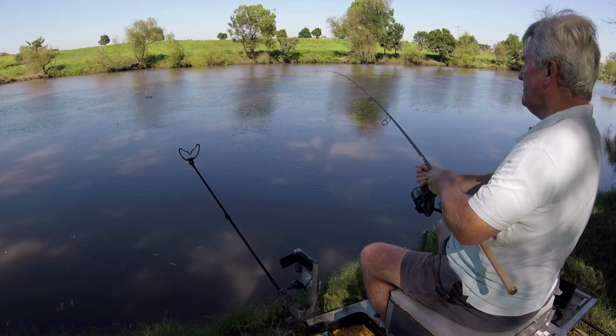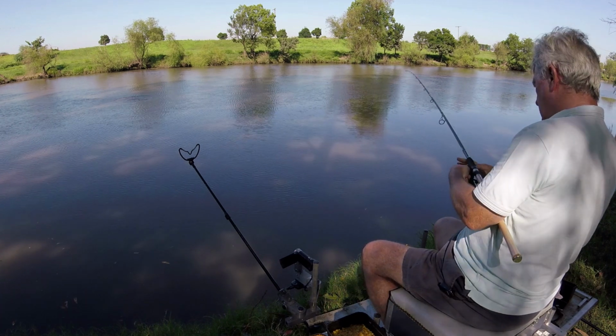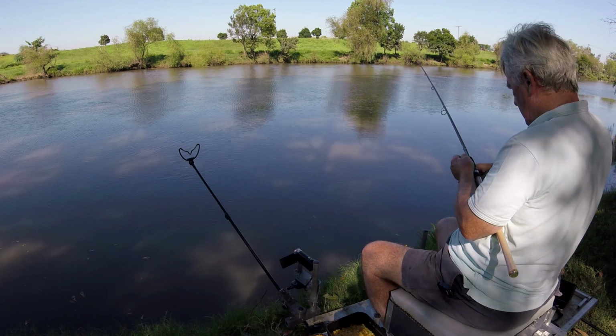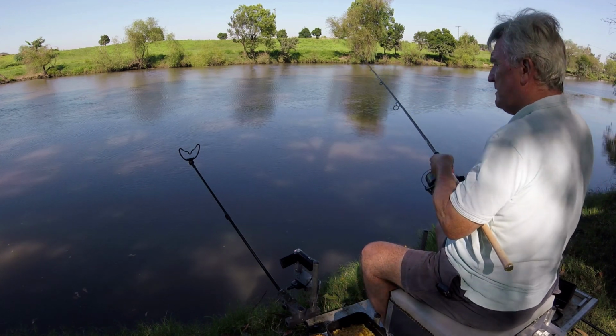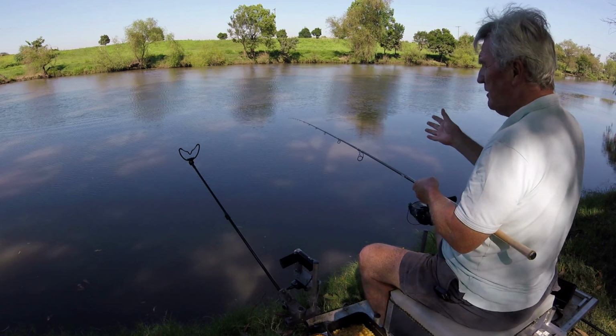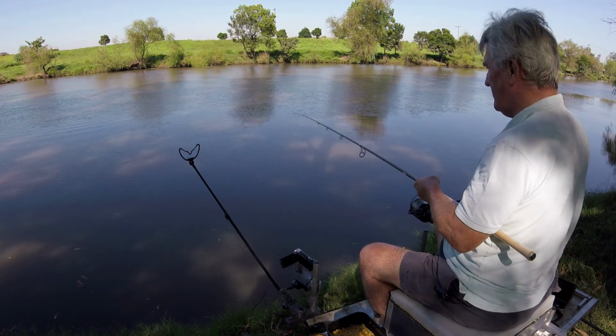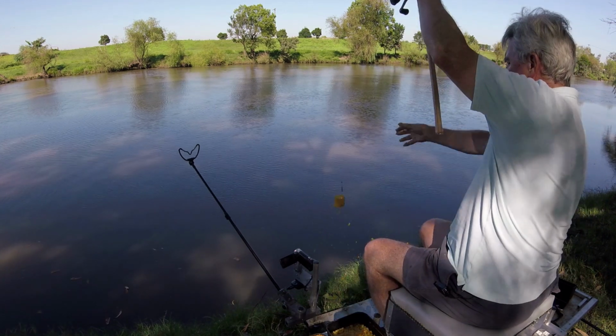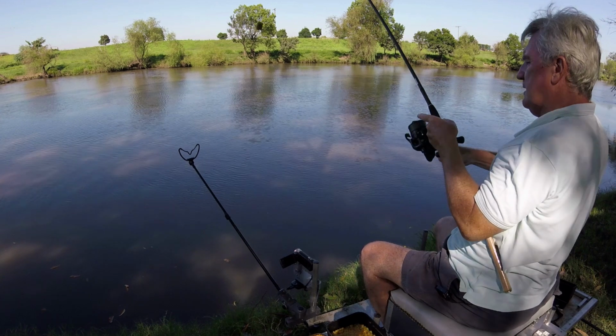Nice easy chuck to about there, and I'll put the line clip on, and then we'll keep chucking to the same place for about the next 5 or 6 goes. I won't show you that part because that's just me getting some bait in, and you've seen that before. I won't show you all of these, but we'll do this one as well because this time it'll hit the line clip.